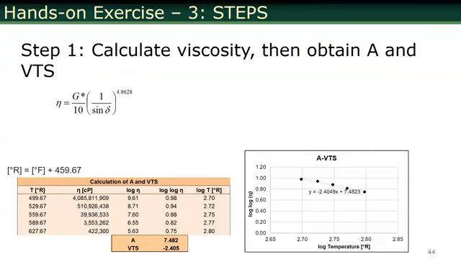So what we'll do first is, from this data that we have, we are going to calculate temperature versus viscosity by just multiplying the G star by 1 over sine delta to the power this, divided by 10. So we will calculate the viscosities. Then we're going to take the log of the viscosity. Then that will be the number that you're going to get. And then these are the numbers, log of the temperatures, that we're going to get. Let's do that first. Let's do step 1.